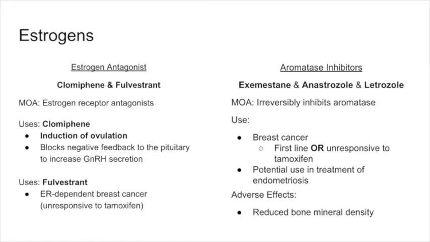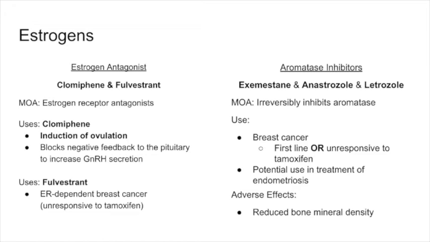So, what? You give an antagonist. What this antagonist does is it blocks the negative feedback to the pituitary gland. The anterior pituitary is used to seeing estrogen as a way to say, okay, we have estrogen in the body, therefore I don't need to secrete FSH and LH. So if you block the estrogen receptor on the anterior pituitary, you're telling the pituitary, I need to secrete a ton of FSH and LH because there's no estrogen here. And that causes an increase in GnRH, an increase in that feedback system, eventually leading to FSH and LH release.